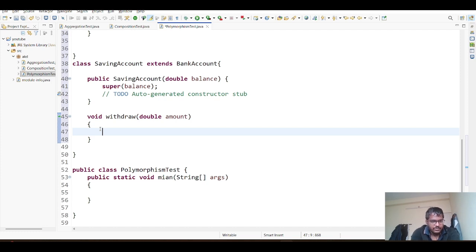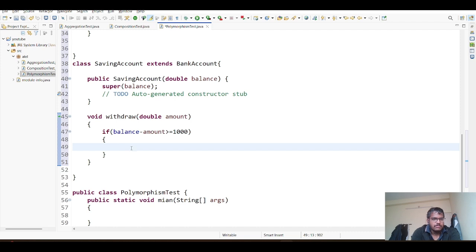So if we write some condition like if balance minus amount greater than 1000, then we can do withdraw.